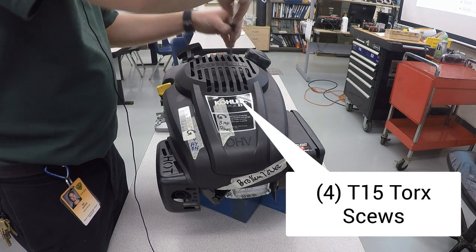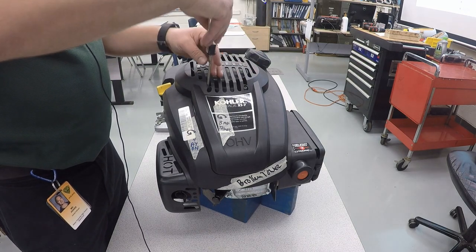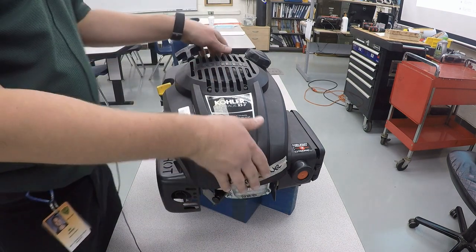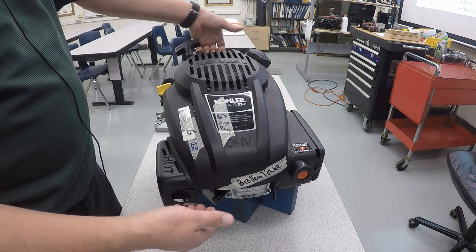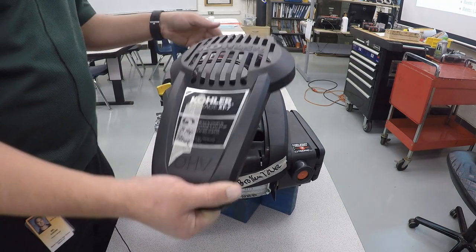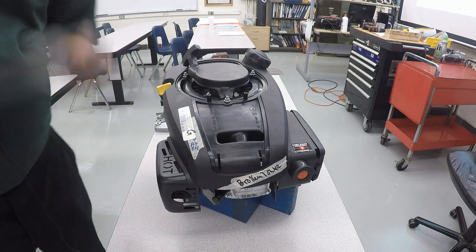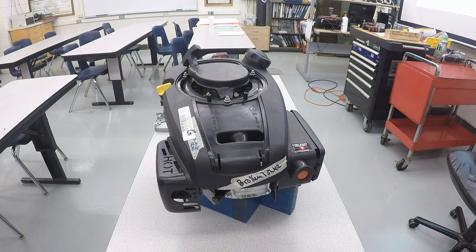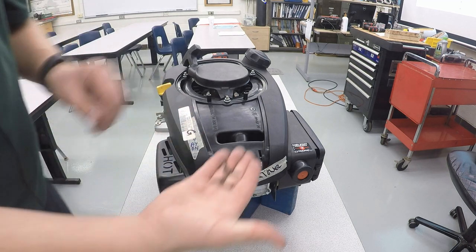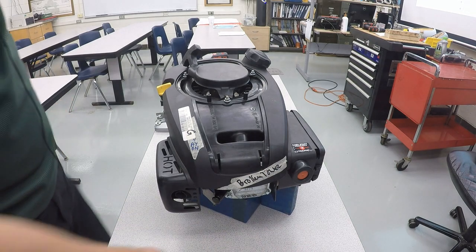The second one here, and the third one here, and the fourth one here. To take off the cover, you lift up on the back of it and then slide it forward. Unhook the string. And then these are going to be your four T15 Torx into the bowl.